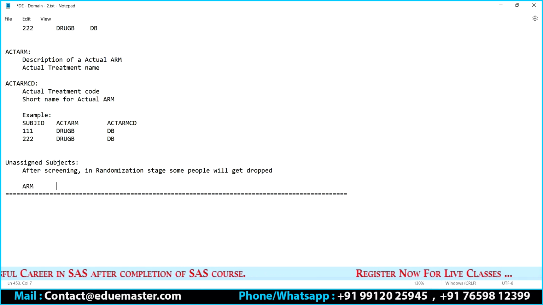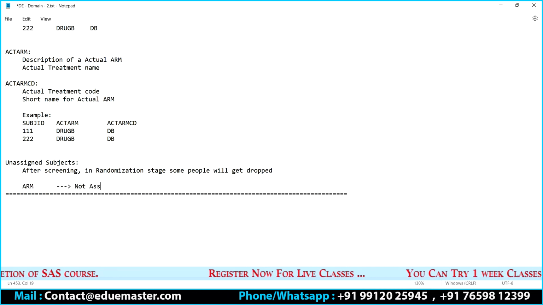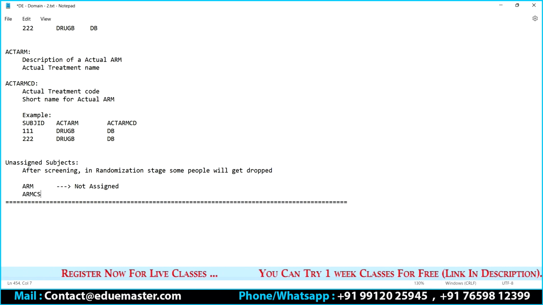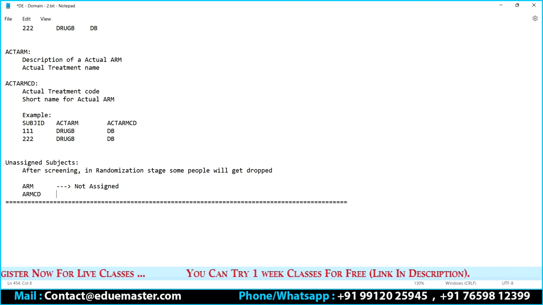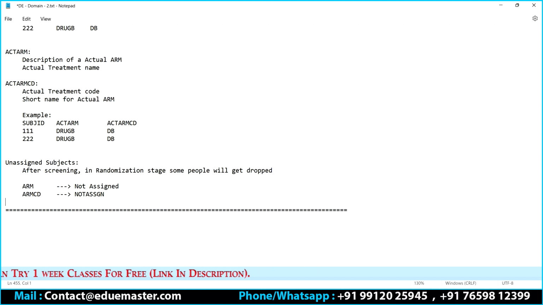For unassigned subjects, the arm value is not assigned. Then what is the ARM code for them? The ARM code for them is going to be not assigned.